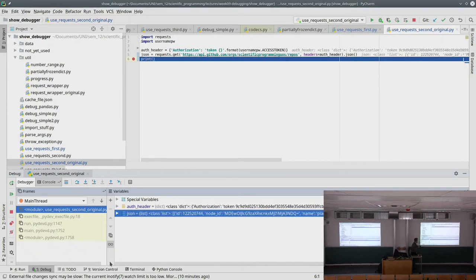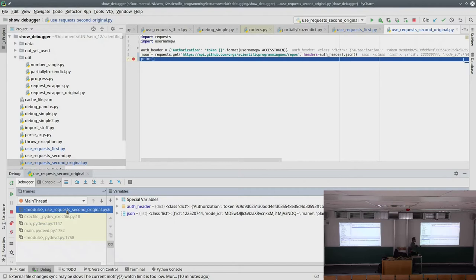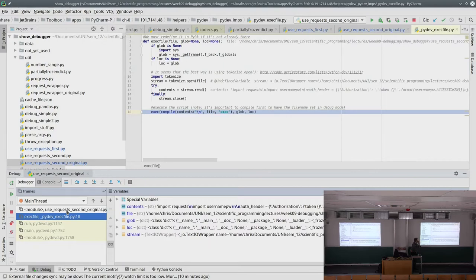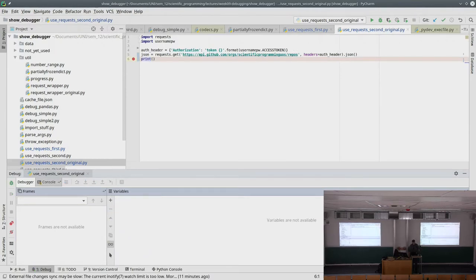And if we look at the top one, this one is not yellow, because this is my code. Inside these frames, PyCharm will also tell me which variables are inside this very scope, and which are not. If I change now to another frame, PyCharm also renders this in yellow, so I know this is not part of my program, but something else. And I see that in this frame there are variables which are not there anymore. This is a bad way to show it to you. Let me find a better way of showing it.